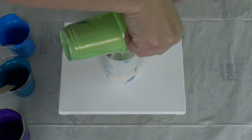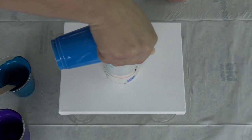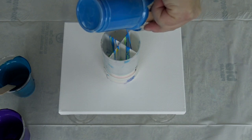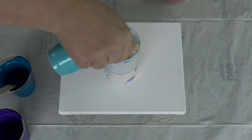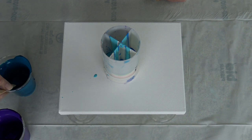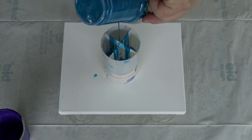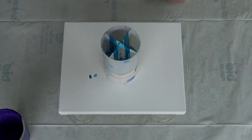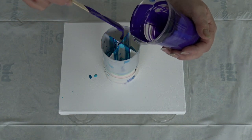And I will just pour those colors on top. This is iridescent green, yellow, and cyan blue. And iridescent blue green. And greenish blue. And I have some permanent blue violet left, but not a lot.